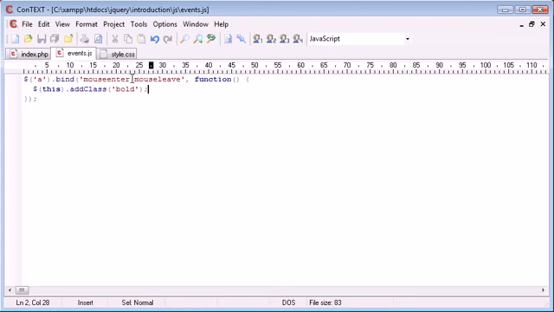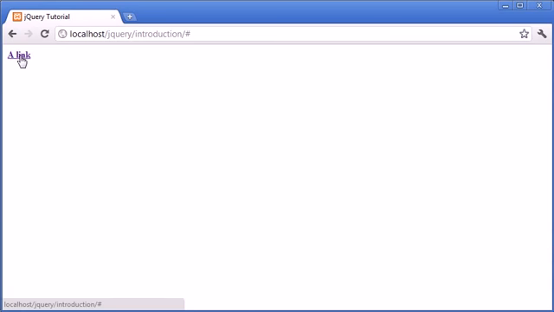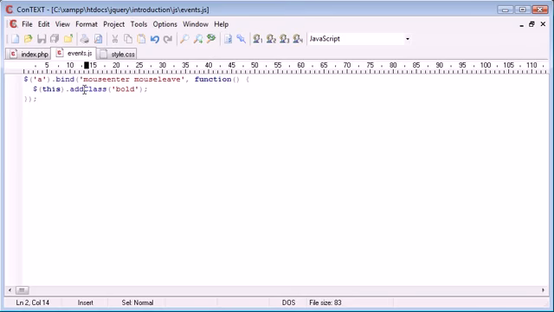So now on mouse enter and on mouse leave, we add a class to bold. Now obviously this isn't going to work. It doesn't really make sense when we mouse over and mouse leave, we're just adding the class once again. However, just taking a minute to research different class functions, we know that there is a toggle class function. And what toggle class will do is it will check if a particular class is applied, and if it is, it will remove it, and if it's not applied, it will add it. So much like the toggle as in where you would show a particular element with jQuery, what we're now doing is on mouse enter and mouse leave, we're toggling this bold class.